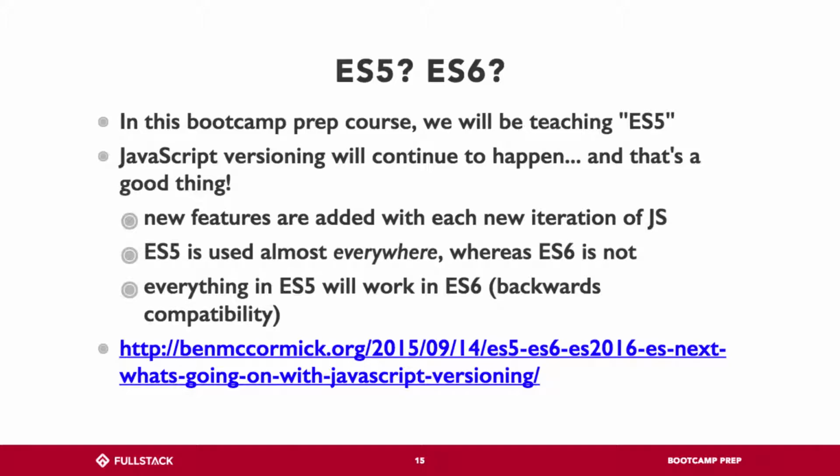JavaScript, like every programming language, is always developing. People are always adding new features to it. They're always making it better in some way. So ECMAScript 5 is probably the most widely accepted version of JavaScript right now. It was published, I think, a few years ago. But really, when we say ES5, all we're talking about is this kind of older base level of JavaScript. ECMAScript 6 is a newer version of JavaScript that was released about a year ago.